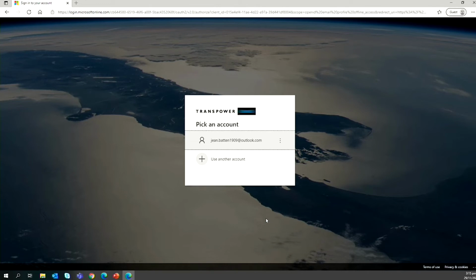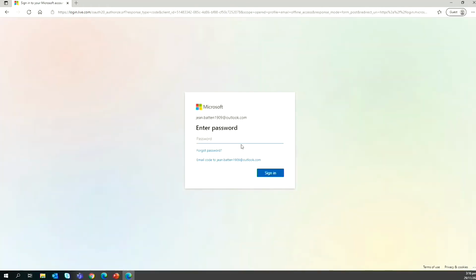So you'll be able to click on your particular user log on, and mostly it would be relevant to your browser. Most organizations will have your Microsoft account logged in with the browser. Otherwise, put in your information here and then type in your password.